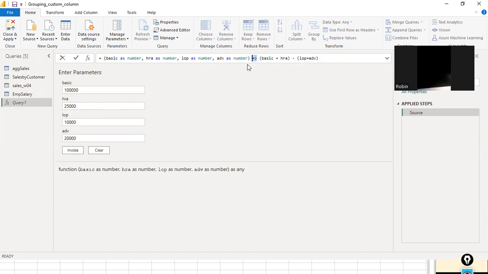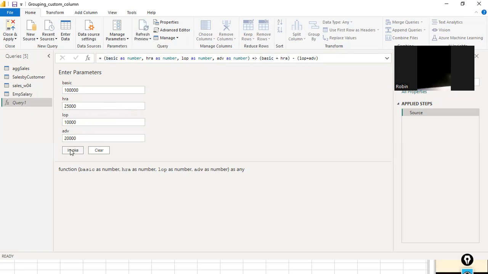Right. So followed by this parameter, you need to specify the rocket arrow, and here you need to specify the function body. Okay. Here you can specify all your business logic. My function is a generic one. I can pass any value to this parameter so that it will return the net salary. So I created the function. I just entered the values, but I need to call this function. I need to invoke the function. When I click on invoke, this value will get copied automatically to the respective parameters, and that value will get copied here and will give you the net salary.